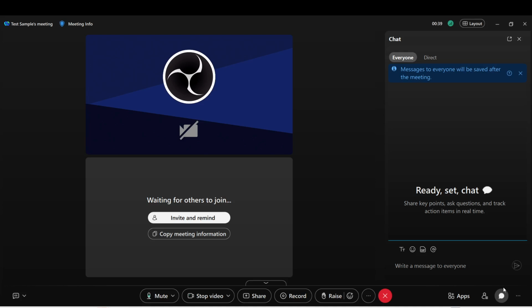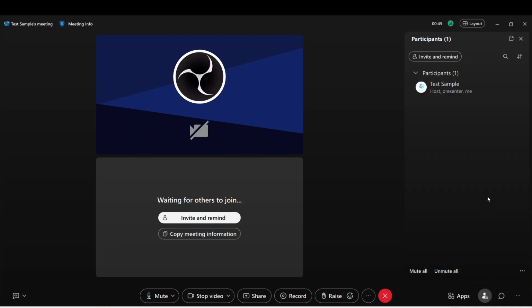The participants icon, represented by people, opens a list showing exactly who is in the room. If you are the host, you can right-click names here to mute disruptive guests or pass the host role. Managing participants is crucial for maintaining order during the meeting. You will feel more in control of the discussion with this feature.